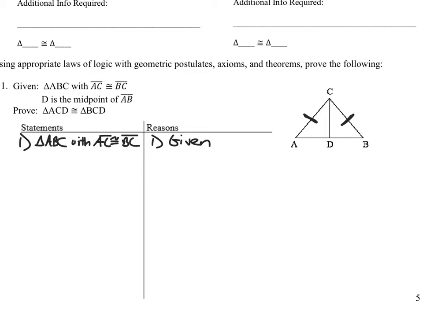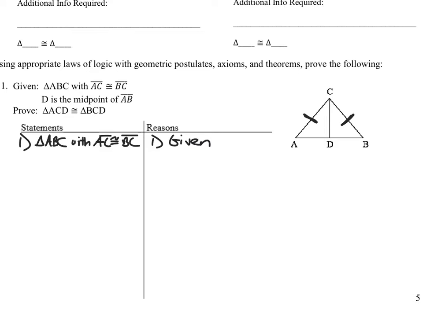I don't have to justify it using anything more elaborate than that. I take a look to see if I could, it's like Wheel of Fortune. Like, can I solve the puzzle? Right? Am I at the point where I can get to the proof statement? Can I now state, okay, I got my given piece of information. Can I now say those 2 triangles are congruent? No, I need to buy a vowel or something. So D is the midpoint of AB. Okay, so let's work off of that.